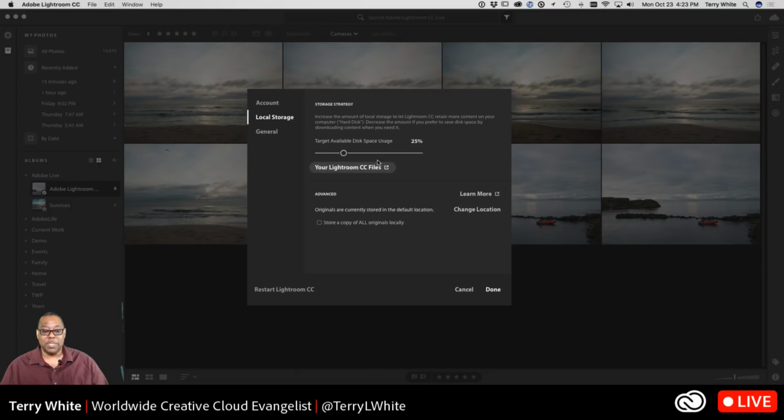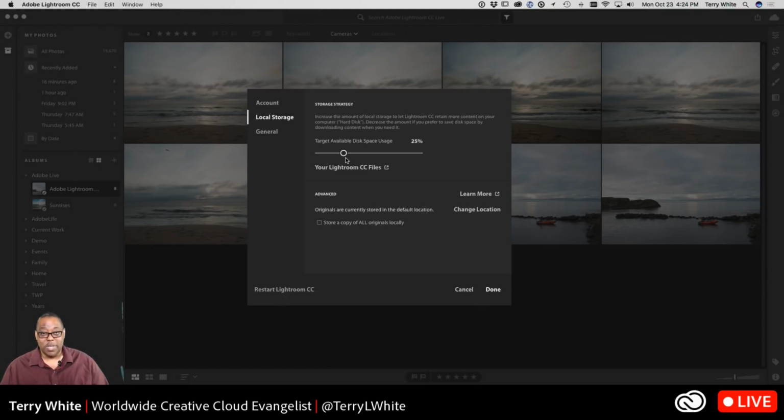But this becomes a more interesting slider here. Of course, that's important, putting the photos where you want them to be, but deciding what percentage of those photos are stored locally is probably a better thing to talk about right now. Since everything is synced and backed up to the cloud automatically, at what point do you not need it on your drive anymore? And that's what you're deciding here. I'm saying, I've got plenty of room on this drive, so 25% of my photos that I work on can stay on this drive. Anything older, once I start running out of space, it will remove from my local drive and just keep it in the cloud.